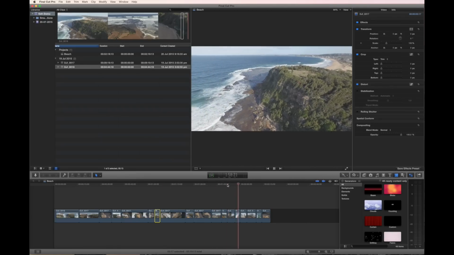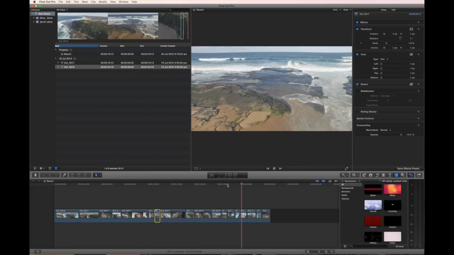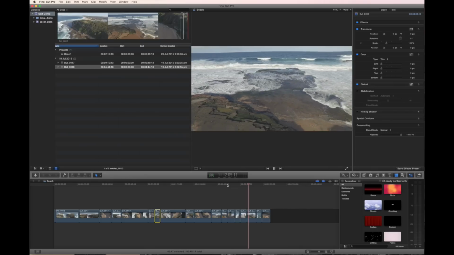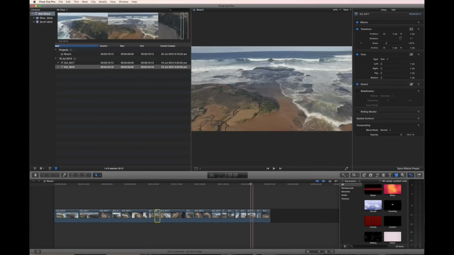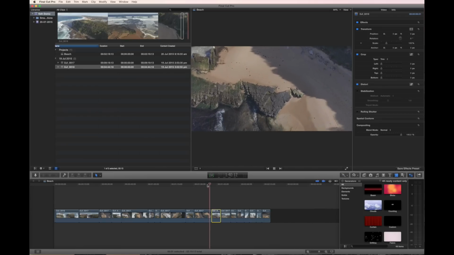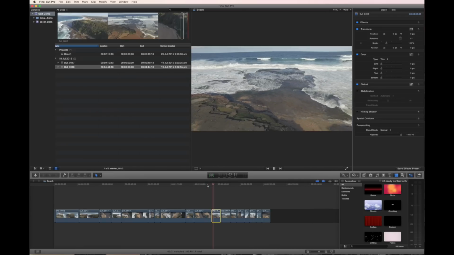And there's kind of our wraparound. That's nice. We have the waves crashing, so we can make use of those. That's nice, but clearly in the wrong place because it's too similar to the shots around it. So let's see if we can find a new home for that. So between there, that's nice.